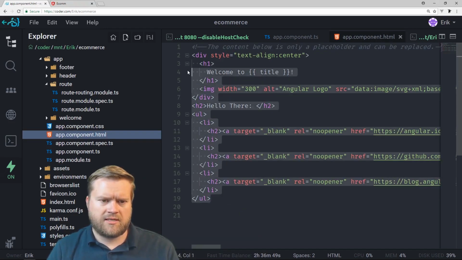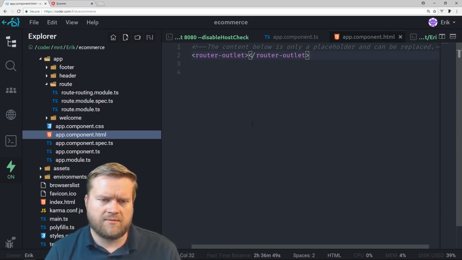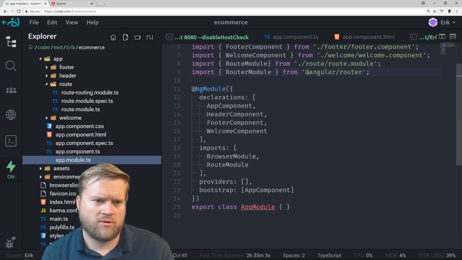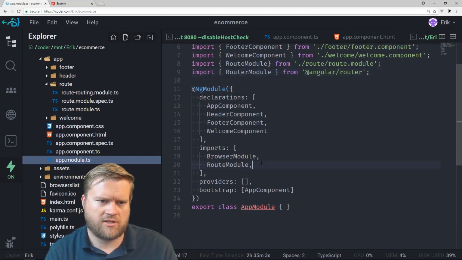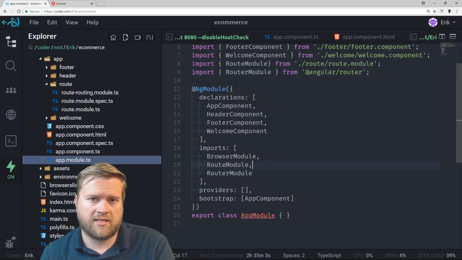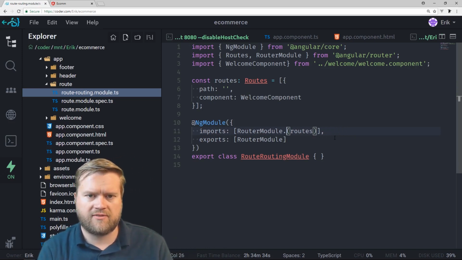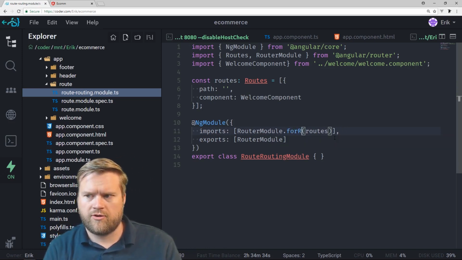And what we're going to do here is I'm going to delete all of this, and right now I'm just going to have a router outlet. What this does is tell Angular this is going to be the entry point on our app component for our routes. Okay, I think we need to add in one more thing, this router module, and then we'll make sure we import it in. So what this does is it tells Angular that we're going to be using Angular routes. So we have to make sure we have the router module installed here. And we'll save it. And the last thing we need to do is we're actually going to change this from forChild to forRoot.